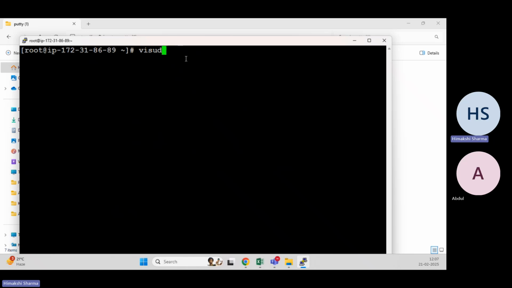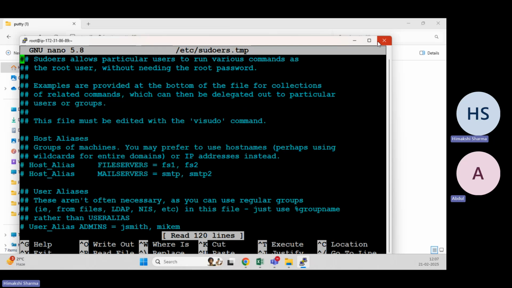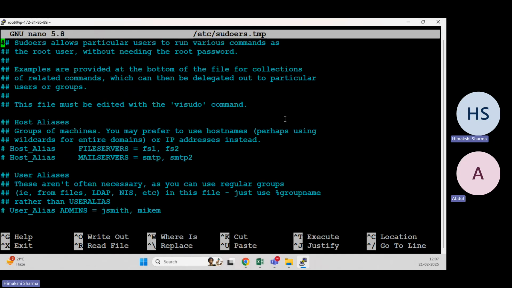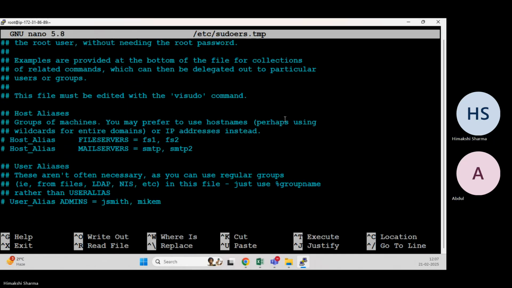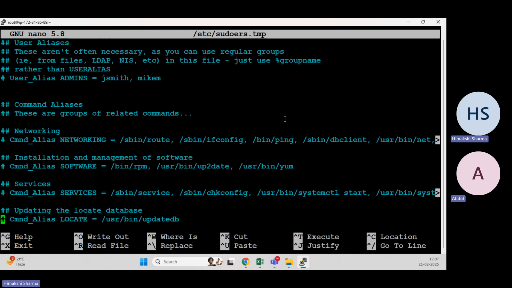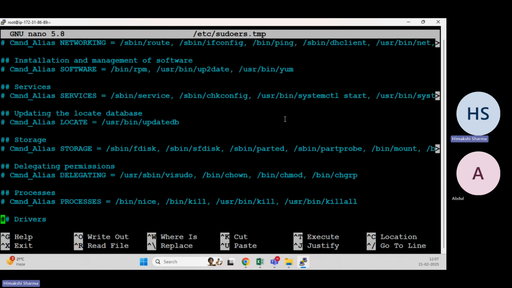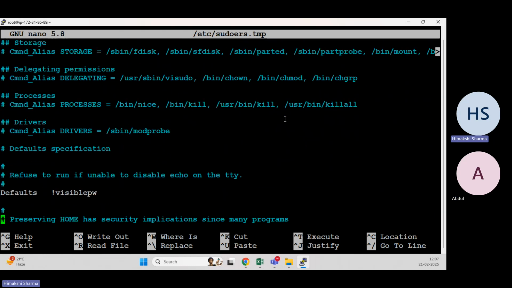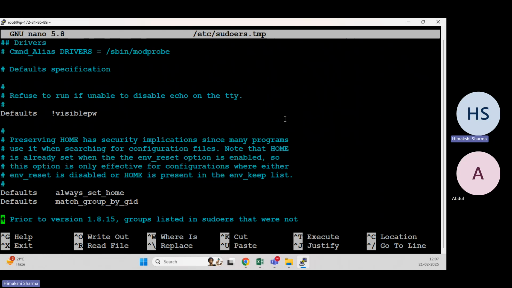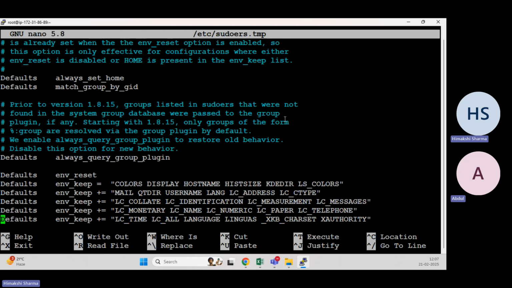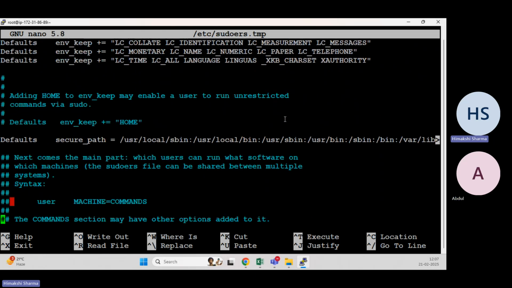There is one command, that is visudo. Press enter. Once you press enter, see this particular file got opened. If you scroll down, you should be able to find something with EC2-user.